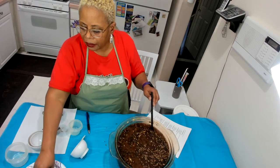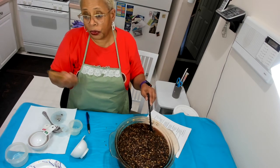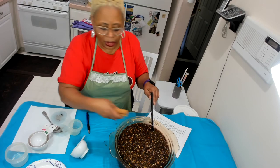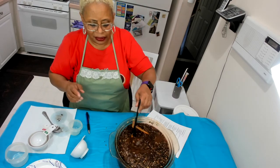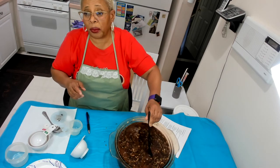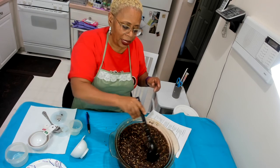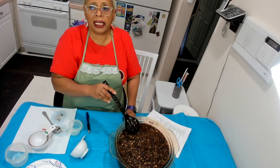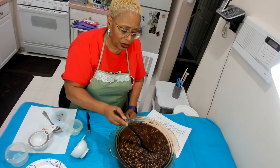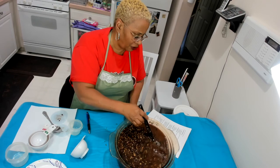Next, I'm putting in, normally for this regular size recipe, it would be 2 cinnamon sticks. I'm putting in 6, 7. And for the cinnamon, I just like the way it tastes. If you think about some people when they get a cold, they do honey and cinnamon and tea, or honey, cinnamon, ginger and tea. It's just really delicious, and it'll give the elderberry syrup a really nice flavor.